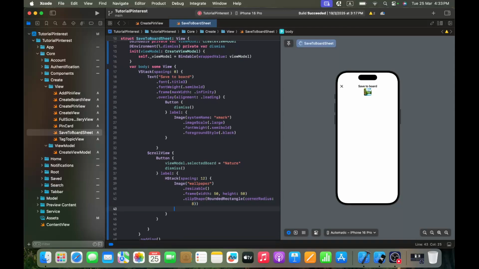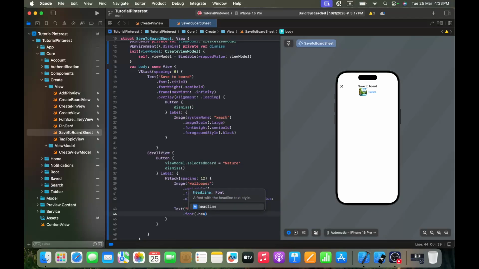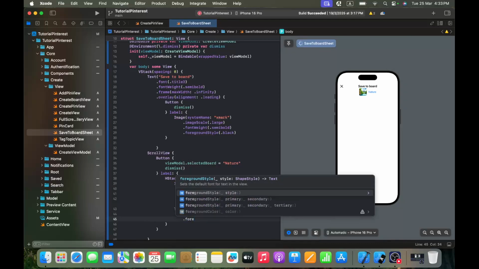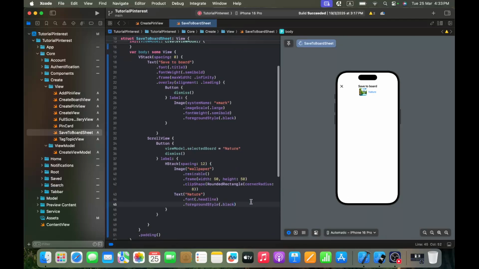After that I got another text that says nature. I'm going to give it a font of dot headline and the foreground style of dot black. Okay, and after it to take all this to the left, I will do Spacer.